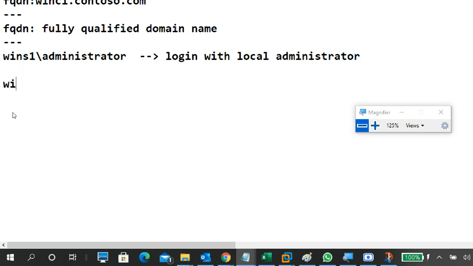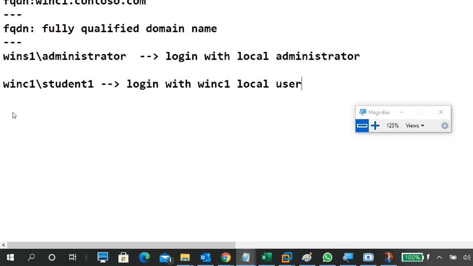For example, WinC1\student1 means you are logging in with a WinC1 local user account. Everything is an account here.